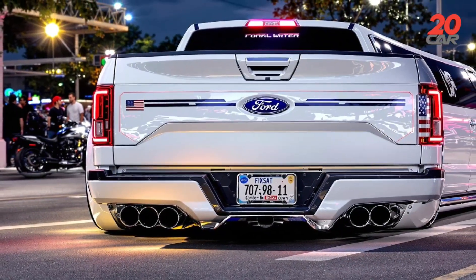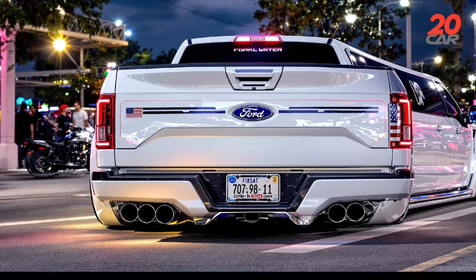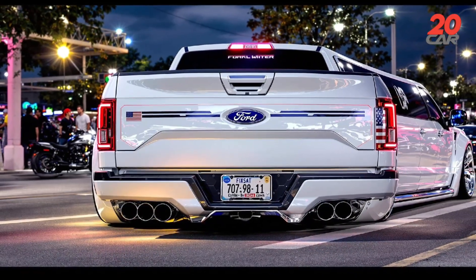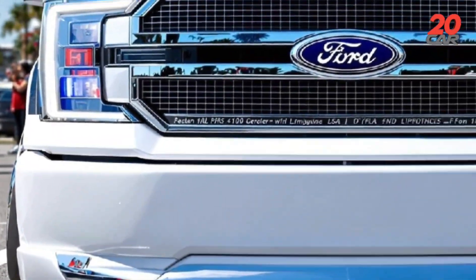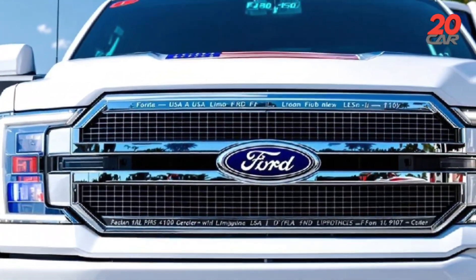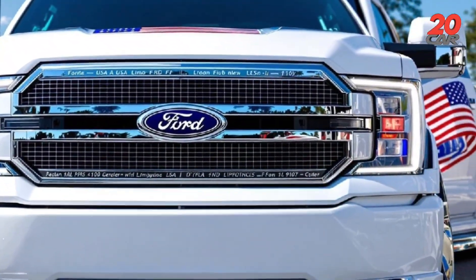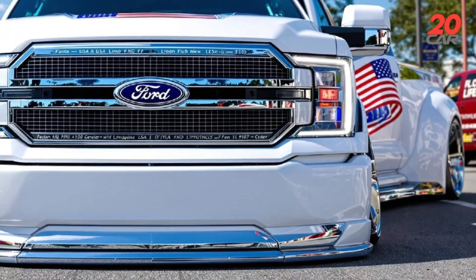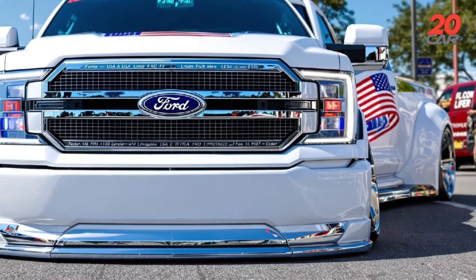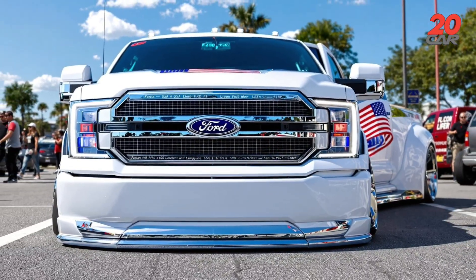Ford's complimentary first-year innovation coverage offers reduced deductibles for concept-specific repairs. Comprehensive coverage with agreed value protection costs $3,500 per year. Conclusion: The 2026 Ford F-150 unofficial concept transcends mere pickup design to become a vessel for ambition and reflection. Its self-healing panels, graphene-tailored interiors, and solar-harvesting ingenuity illustrate a future where trucks are both tools and muses. While its price and complexity underscore exclusivity, the lasting impression is clear — utility need not forsake poetry, and performance can coexist with mindfulness.